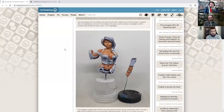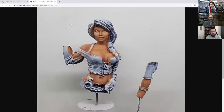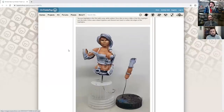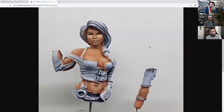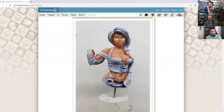It may not be a large scale bust. It may just be that particular skin tone done with airbrushing. If you're painting a lot of naked Celts or Picts or Rackham Confrontation Keltos or whatever it happened to be, you go, oh, that's a really nice way of doing that, and I've got a lot of that to do. How did you learn how to do it? Here are the steps, here are the paints you used. And it may be a case that you replace certain aspects of it with things at home and then follow along. So it's really nice.